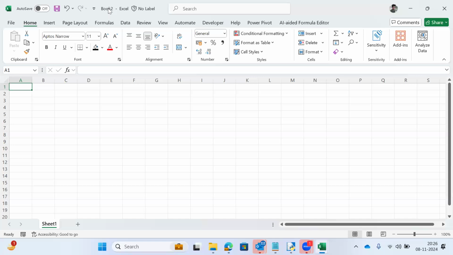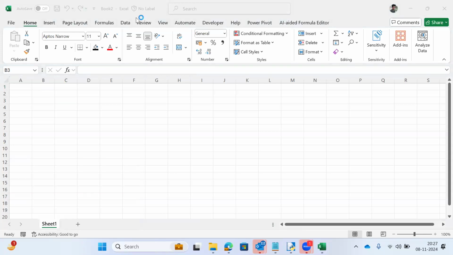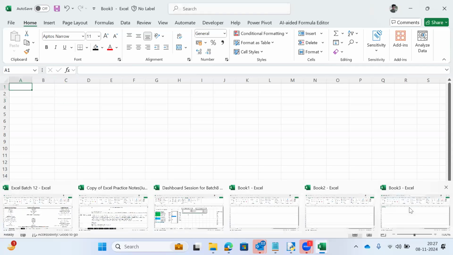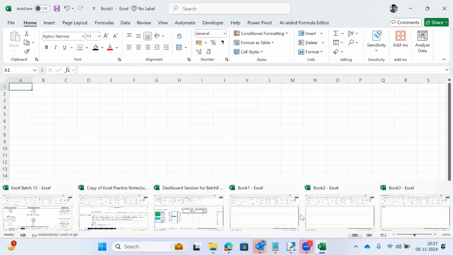Yes, this is Excel workbook 2. Same thing: just type Windows R and type Excel. Once you have typed Windows R, you don't need to type Excel again and again. Just click on OK and you will get the third. Now the third Excel window is open.